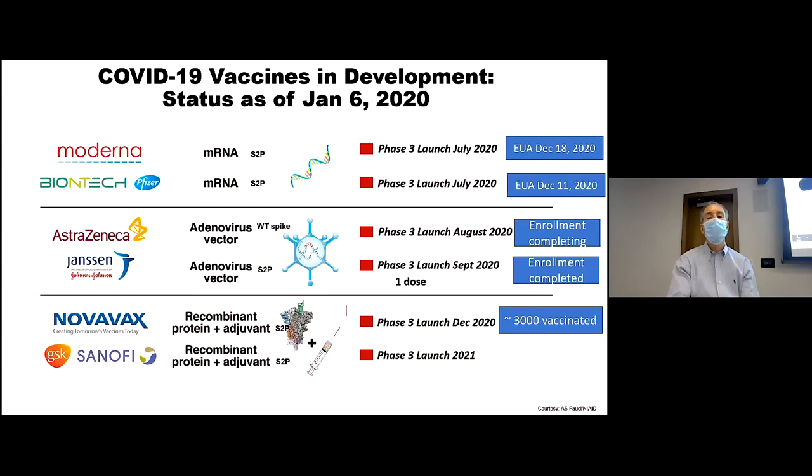Todavía no están aprobadas por el gobierno para uso, so solo vamos a estar implementando las vacunas de Moderna y Pfizer. So all the vaccines work in a little different way to try to stimulate the immune system to make antibodies to that spike protein. The Moderna and BioNTech Pfizer vaccine use this mRNA technology. AstraZeneca and J&J use something called adenovirus vector technology. And Novavax and Sanofi GSK simply inject the protein into your arm and you make antibodies directly to the protein. So Moderna and Pfizer usan tecnología de ARN para crear los spike proteins. Las otras compañías usan tecnologías diferentes.